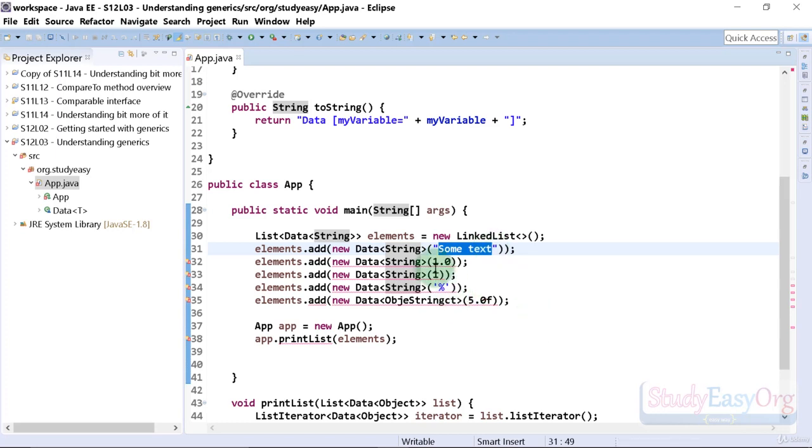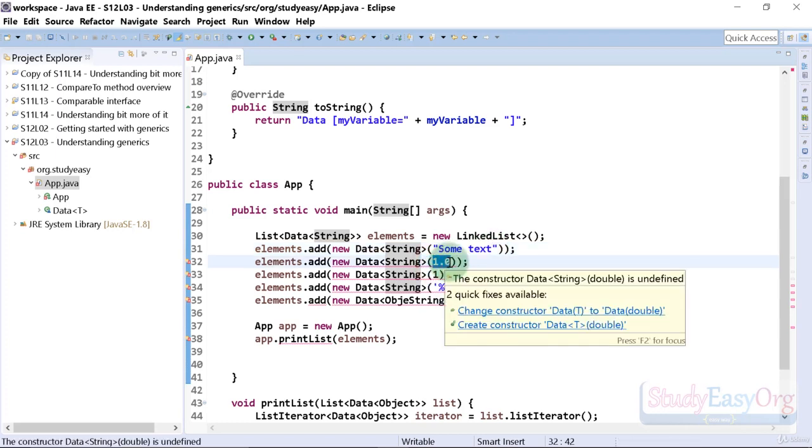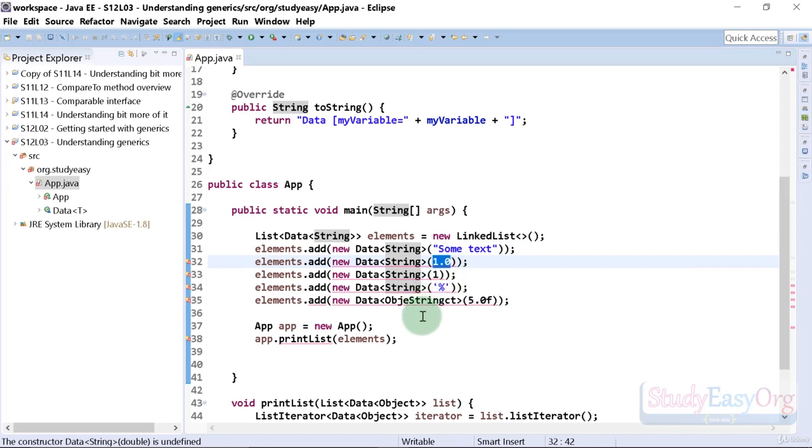But as soon as we are trying to pass on some other type of information, there is again a compile time error, which is again good for type safety. Why? Because at compile time we are getting the error, and we need to fix this error before building or running this application, which is good, right?